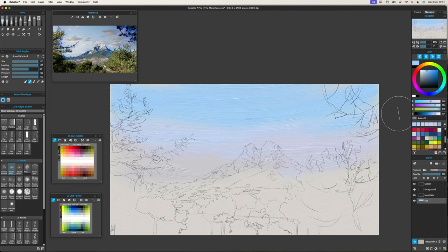For non-precise landscapes, I prefer to paint with only one layer. But this time I will work on three layers. One for the sky, the second one for the mountain, and the last one will be the foreground. This process is known as flat painting. This means painting the main areas with flat colors, in different layers for each area. Then you paint using these layers directly, or using them as a mask for clip layers.